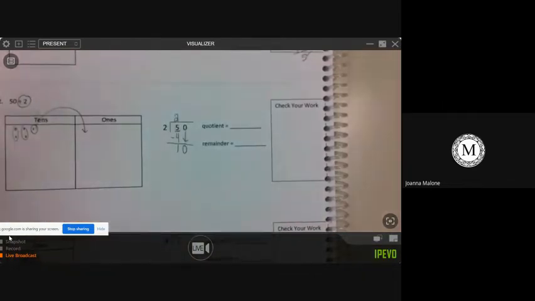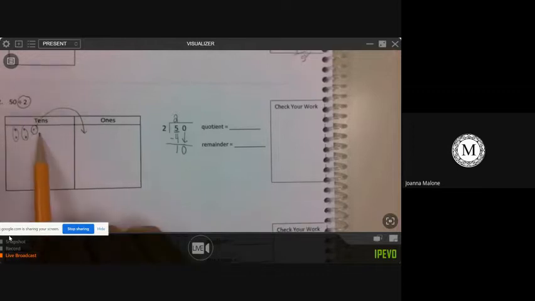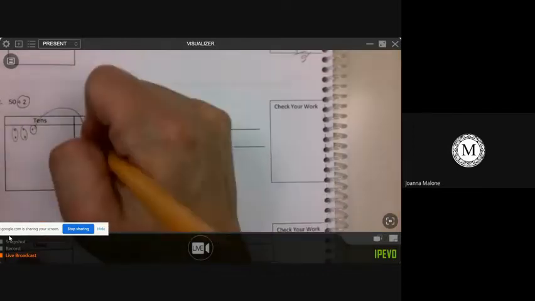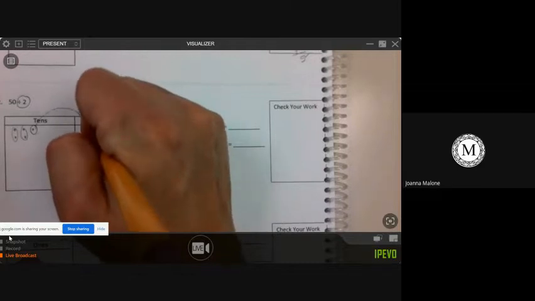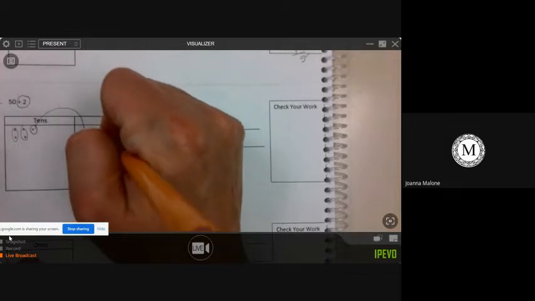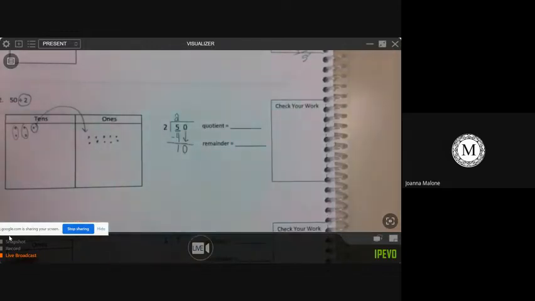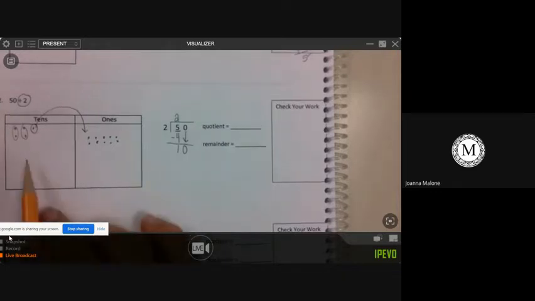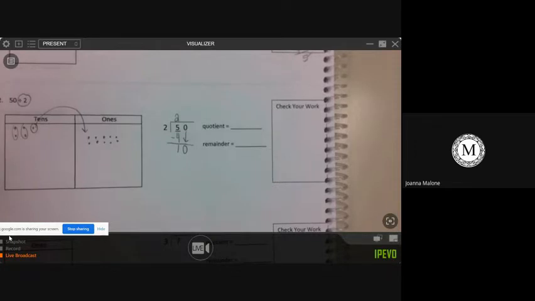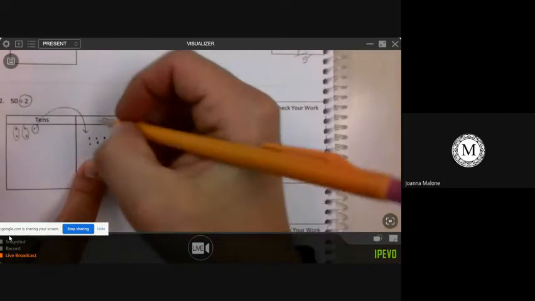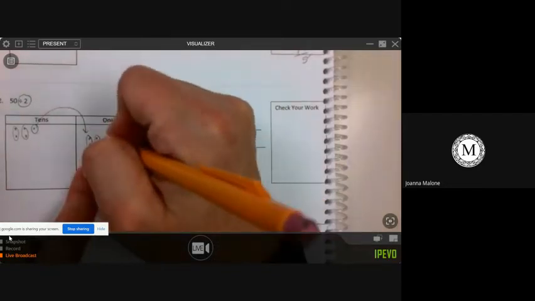So what we just did is we're taking this disc, take that disc, bring it over here. I have to keep dividing until I can't divide anymore. I can't have 10 sitting there, right? So I'm going to take that 10 and make it 10 ones into groups of 2, though. So 1, 2, 3, 4, 5, 6, 7, 8, 9, 10. Okay? Can't leave a 10 hanging there, right? We can have a remainder if it's in the ones place, but you can't have a remainder in the tens place because 10 is bigger than 2, so you got to keep making groups. Okay? So I did my 10 discs in groups of 2. Now I'm going to circle my groups.